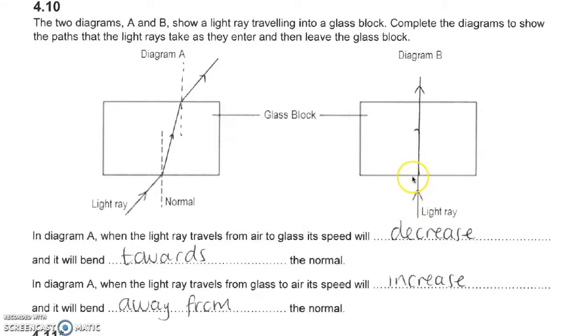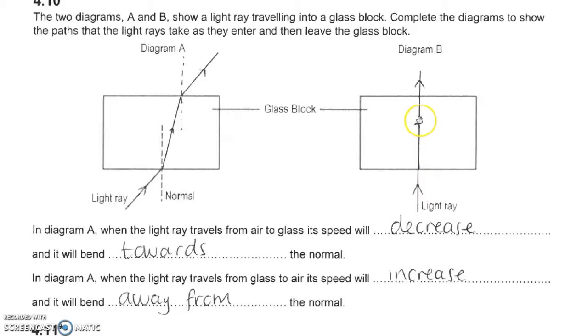It will stop, okay, immediately here at the boundary of the air to the glass, okay, and then it will immediately slow down the entire horizontal length, and it will go slow inside the glass block, and then the entire width of that light ray is then going to speed up. So we've got no angle whatsoever, we've got no change in direction.